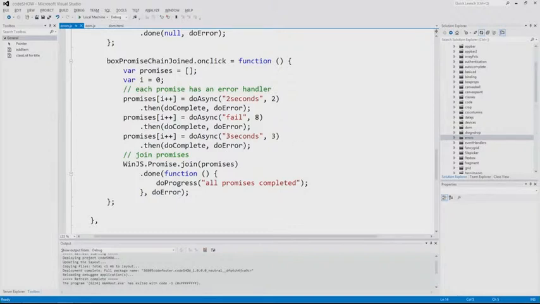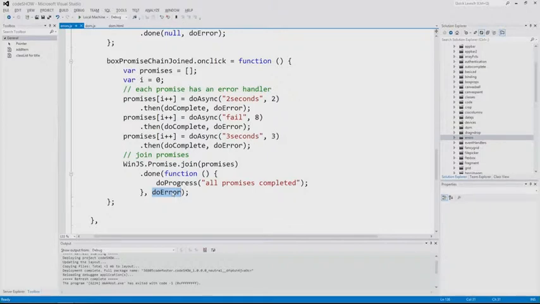If you're going to do that approach, then looking at this code, you're going to realize that the then methods for each one of these do handle the errors, and in my done, I also have an error handler. What I'm trying to say is you want to handle errors when you're joining like this, because in a chain, if anyone in that chain breaks, we need to go to the done.